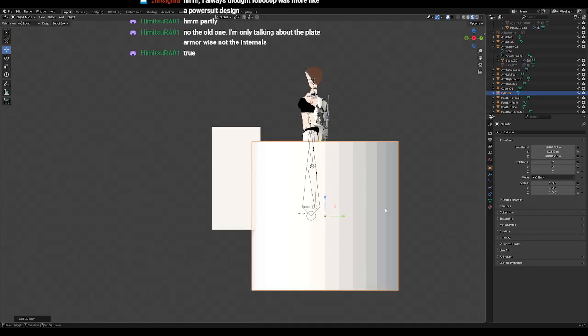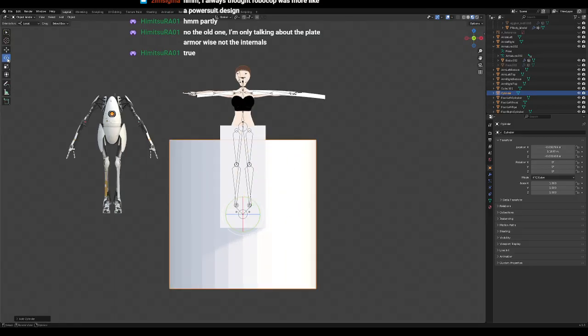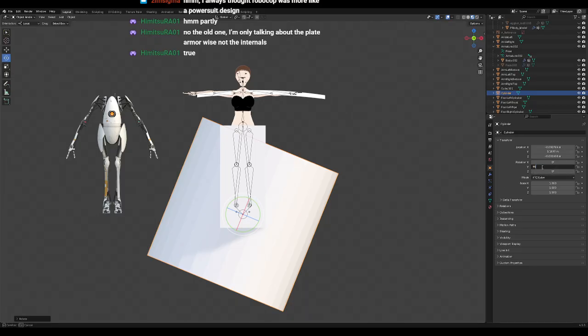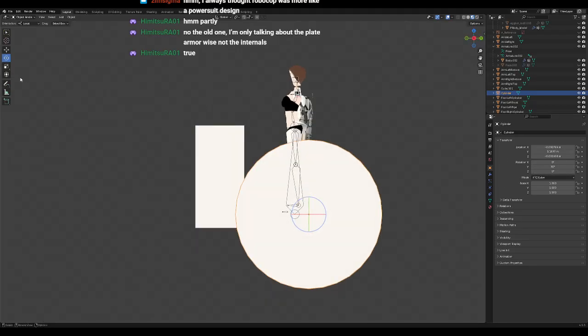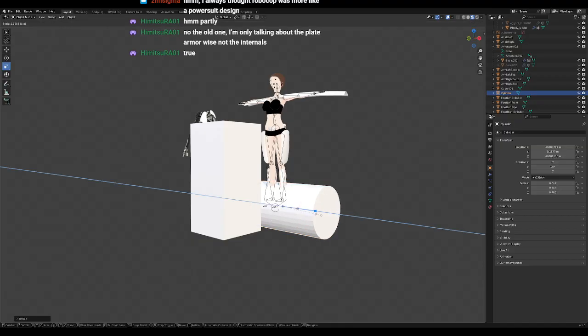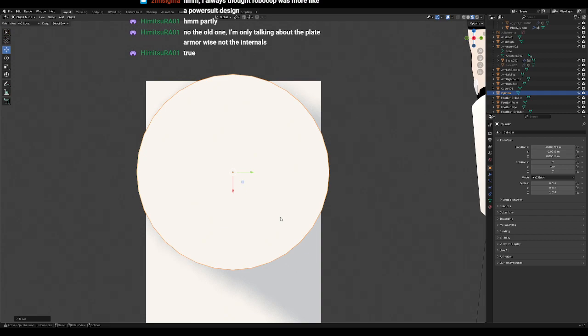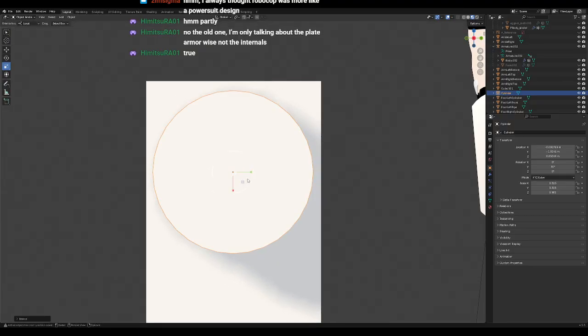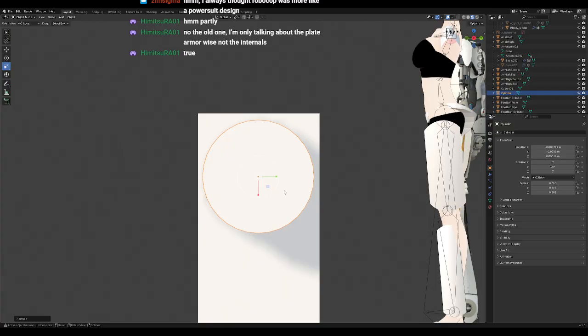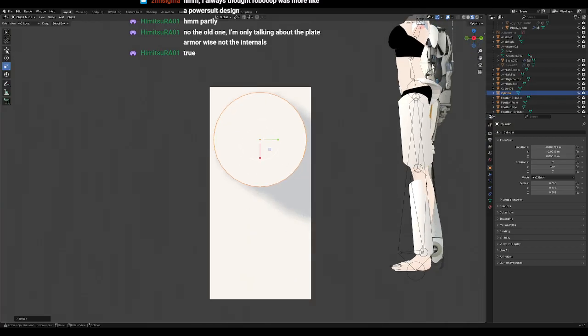Do a cylinder. So that's probably good enough. We don't need it to be perfect.